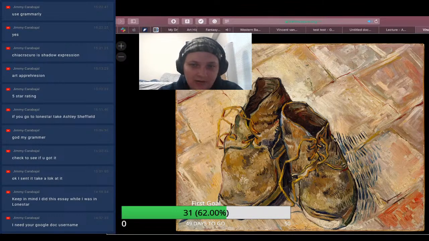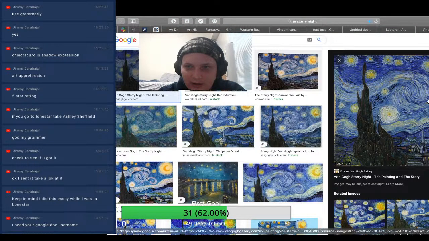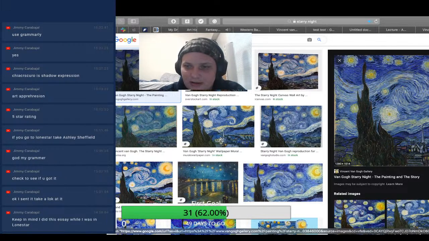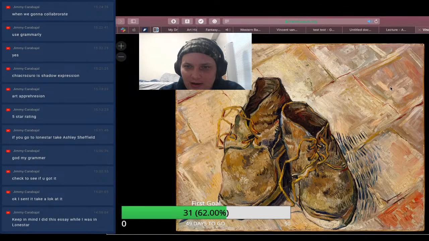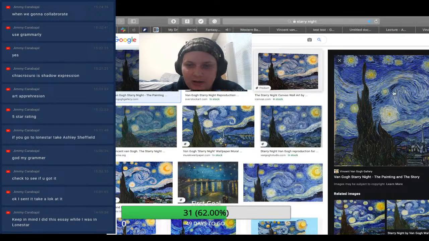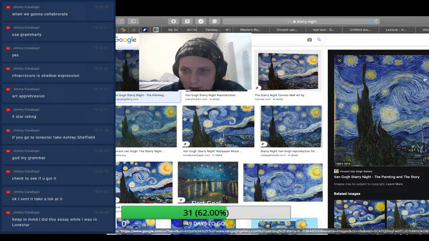Compared to this, you see the shadow, and as I was saying with his Starry Night, he uses very broad strokes to give emphasis on where the light is and where the light is not. So I think that he is simply doing that to the right side of the shoe compared to the left side to show you in a very easy way where the light is coming from and where the light is not, because he loves to do that with really all of his paintings.